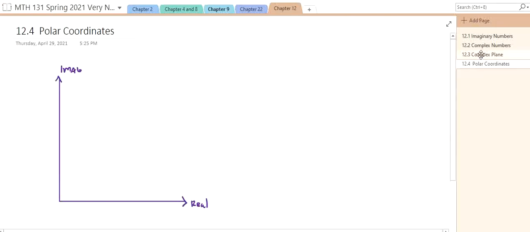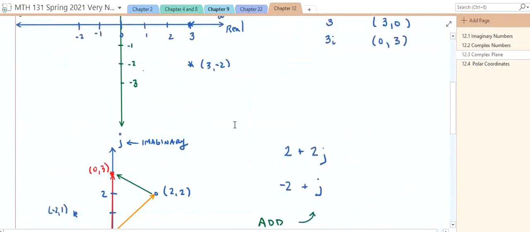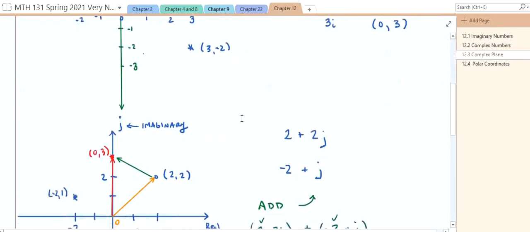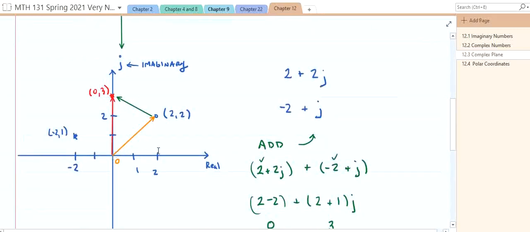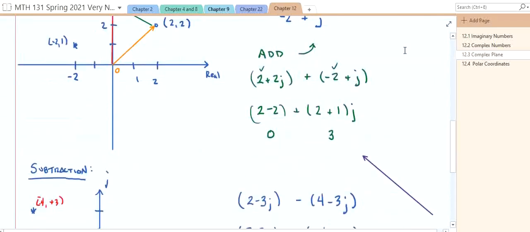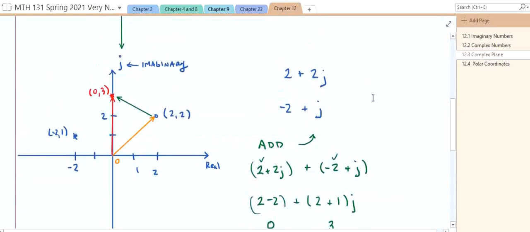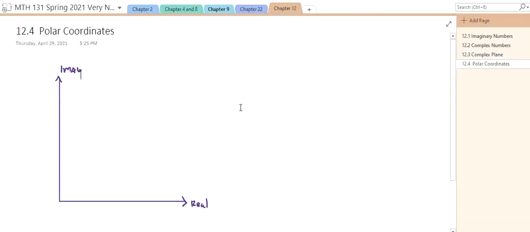Okay, so the method we use to plot vectors on the complex plane is what we call a rectangular approach, where you have two perpendicular components, one in the x direction, which is real, one in the y direction, which is imaginary. But there's another way we can do this. When we're using a plane, we can come up with schemes that use any two parameters. So here's a different way of looking at that, using what we call the polar form or polar coordinates.